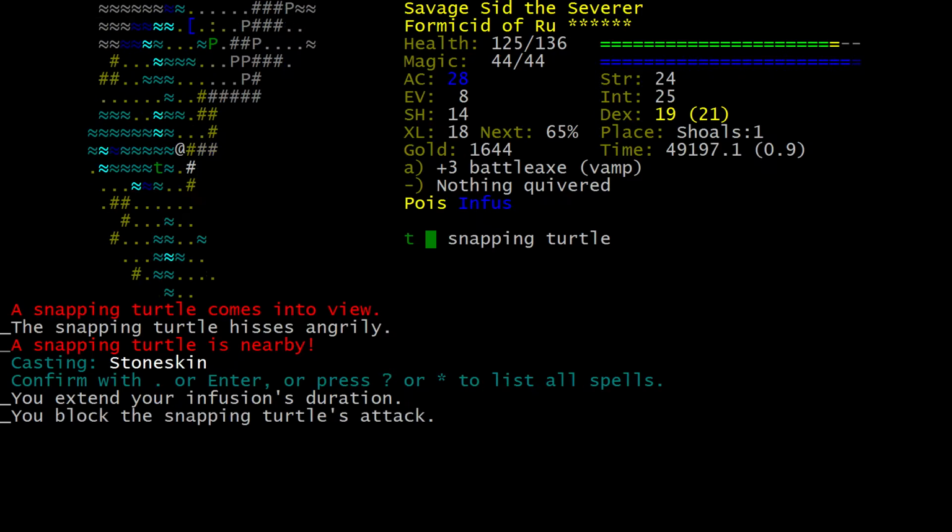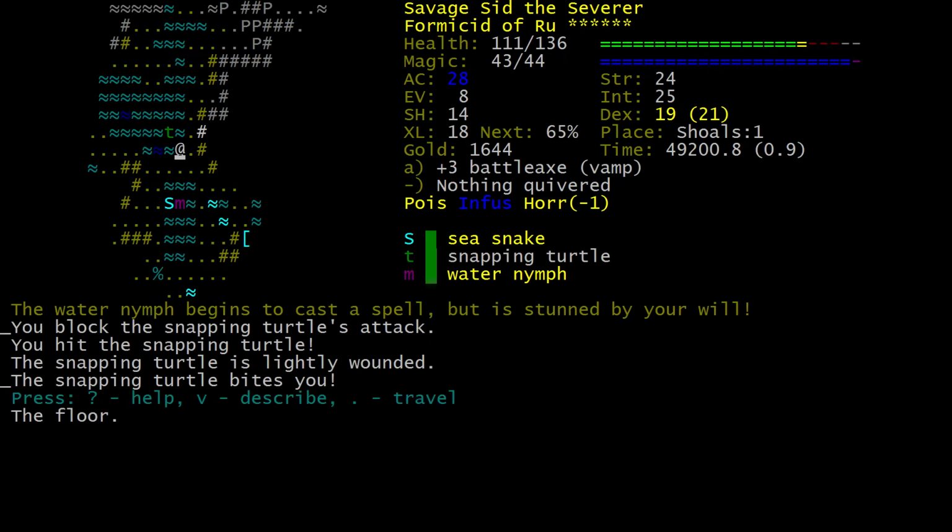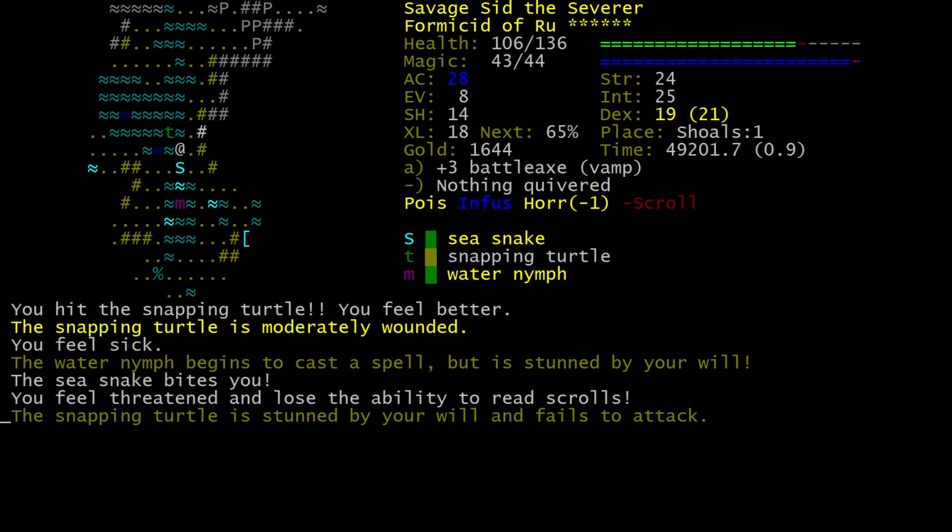Here's a snapping turtle, which is just white. And there's a water nymph. See, that's difficult. That's more difficult. Especially if I'm standing in water. I'm not standing in water, right? Can I get onto, okay, yeah, this is annoying.